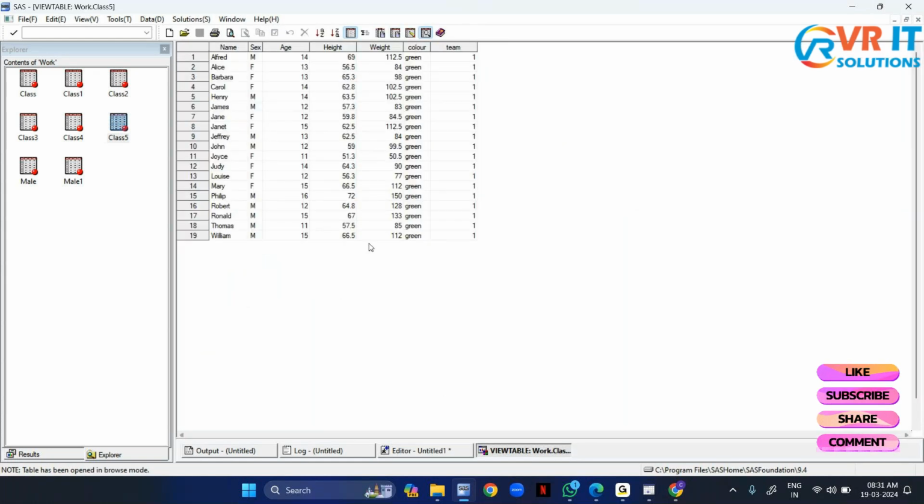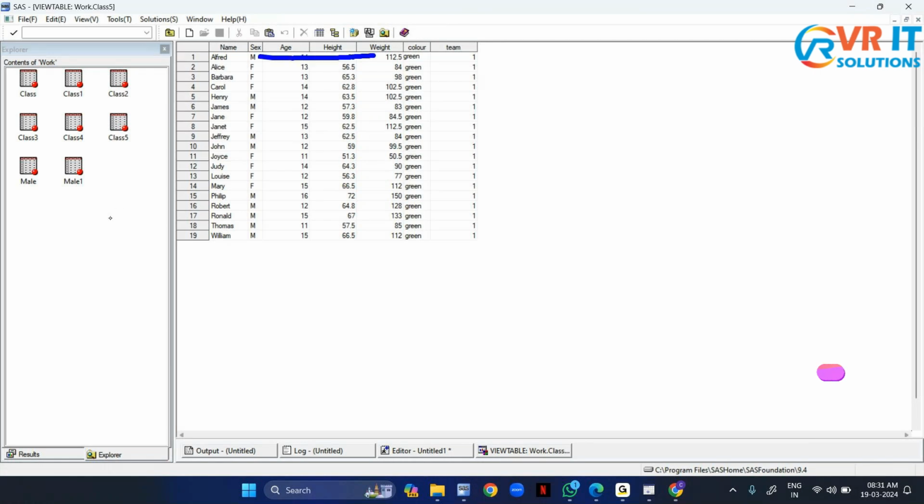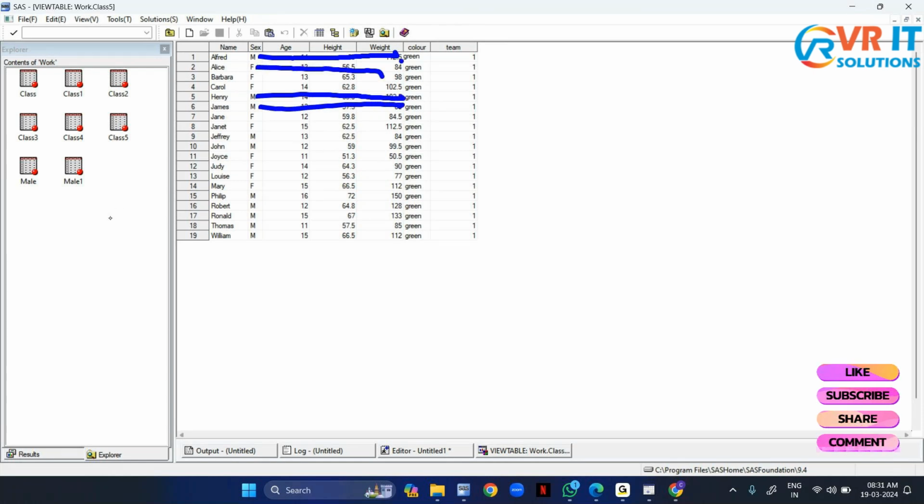But the same value is coming for all the observations. Now I have a different condition. Wherever I have males, I want to assign the color green. For all the females, I want to assign the color blue, different colors.